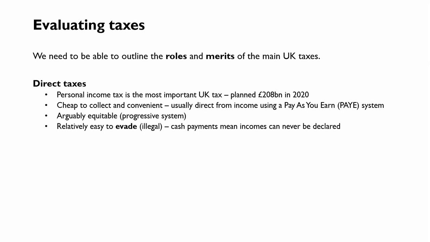That means illegally shirking away from tax. So for example, if I were a plumber or a handyman, if I received my payments for my jobs in cash, I might never need to declare my income, and that would mean I can evade tax. Similarly, it's easy to avoid. Now, avoidance of tax isn't illegal, but obviously it's discouraged, and an ideal tax is going to minimise avoidance. So for example, particularly rich earners often end up moving their incomes through foreign countries in order to minimise how much UK tax they pay.